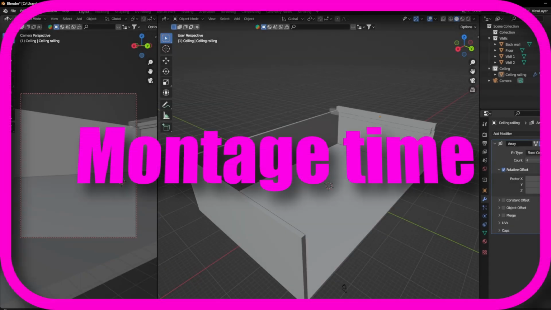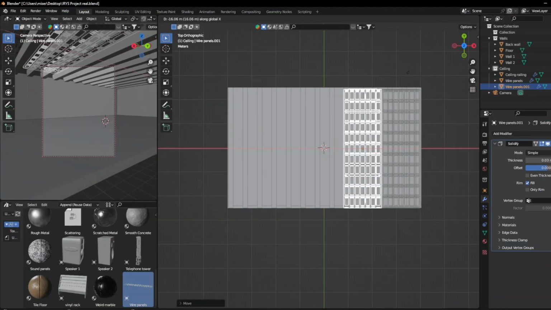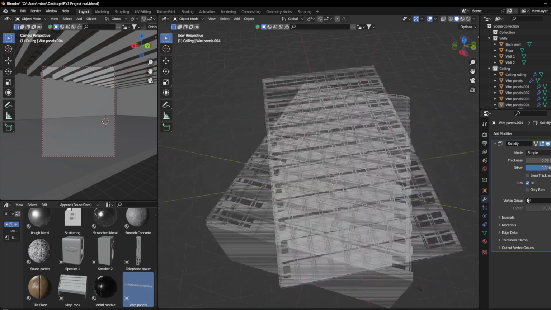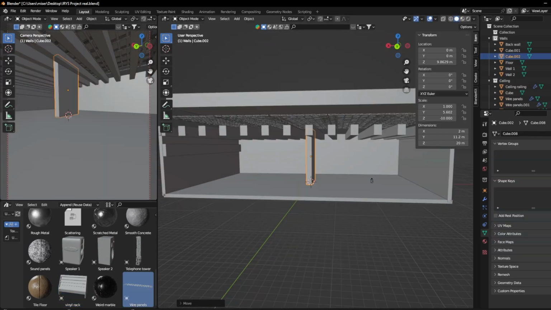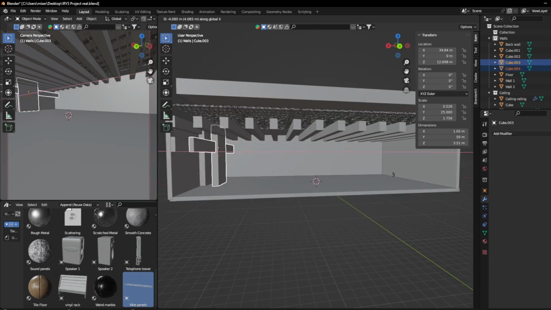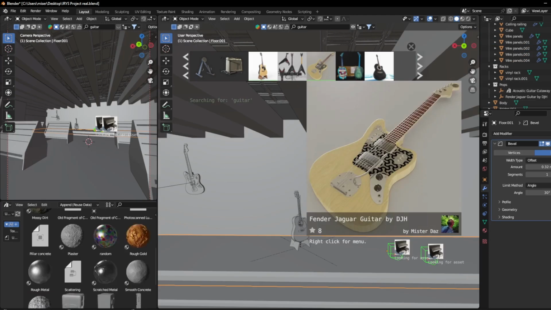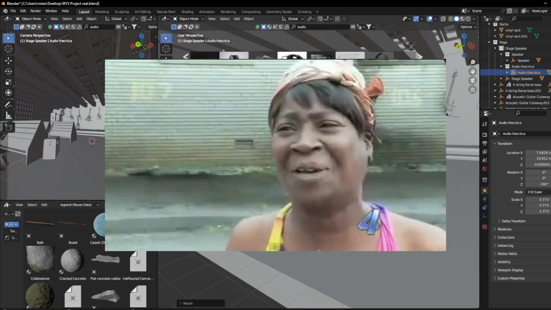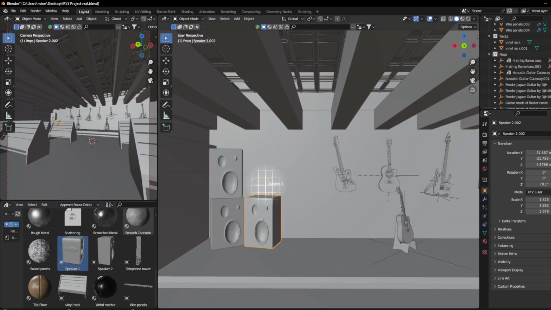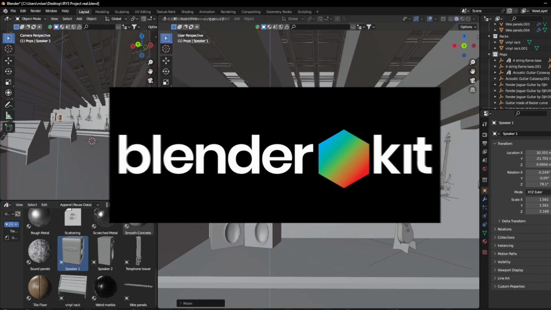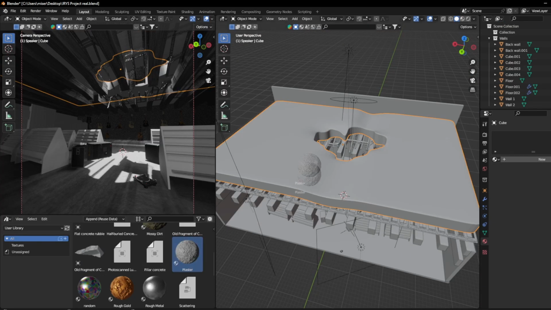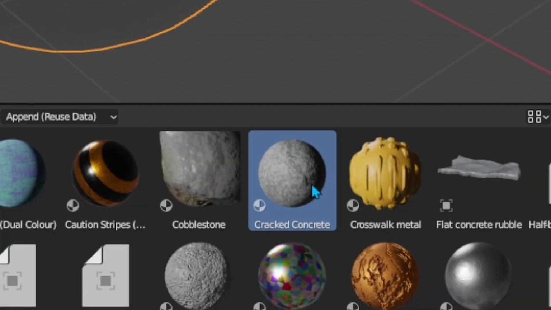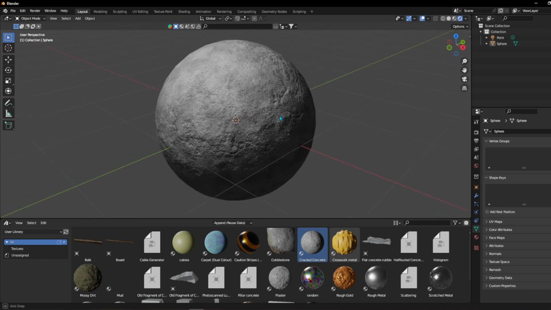So I started off making a basic room. I gradually added structural details into the base with things like railings, the center stage, and these wall bits. Now, time is money. I could go ahead and spend my precious youth modeling each and every one of the objects in my scene, or I can just use free resources online like BlenderKit. Same thing with the textures. I actually saved all of the textures I made in the previous tutorials and used some of them in the scene, just like this concrete texture. First one checked.